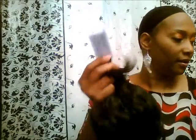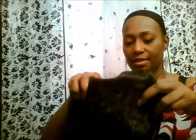What is this supposed to be right here? See this? Are we putting these tags on our wigs? Please remove the tag before use or washing. What is this kind of tag? I've never seen it before. Unless it's one of those sensor tags, you know, in case somebody's trying to steal them. I don't know. I got this at my local beauty supply store because I just wanted something different, and this stood out when I was walking around. So I'm adjusting the tabs and getting ready to put it on.